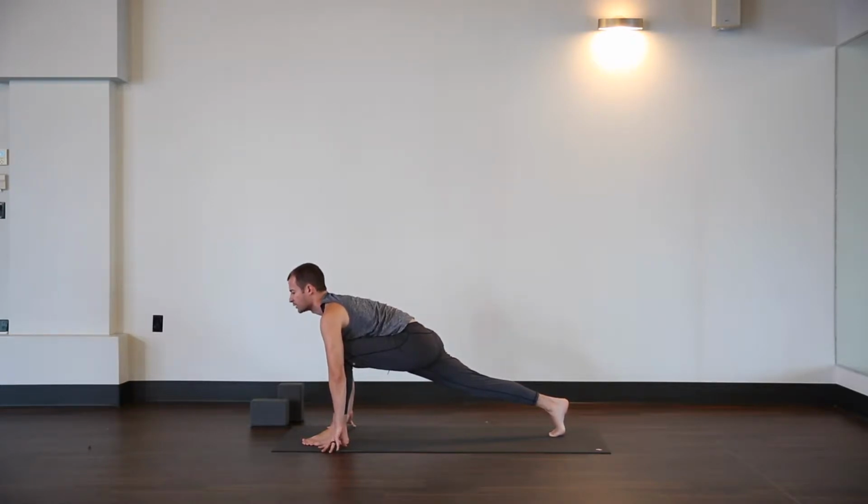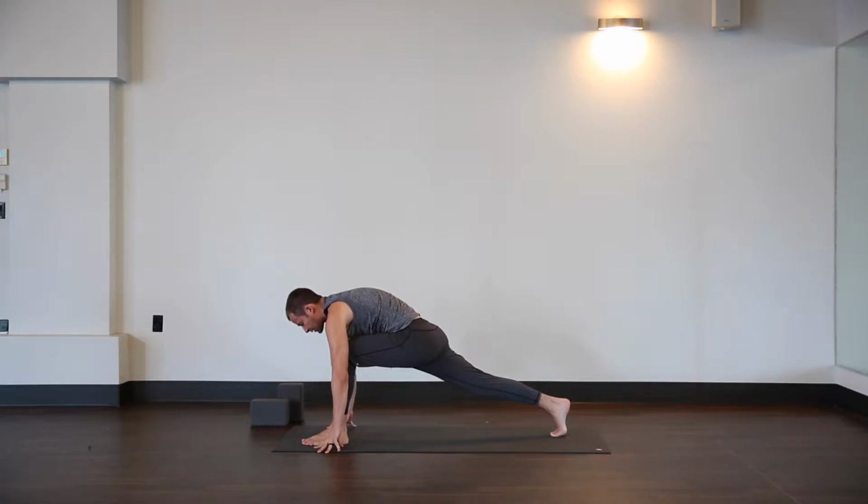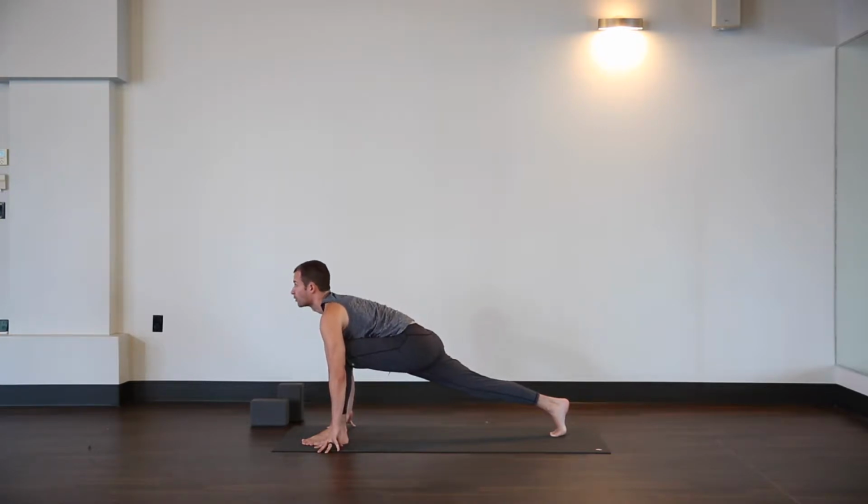Stretch the heart forward. And just like we did on the other side, I just want you to get and feel how the relationship of the spine and the hips work. So roll the upper back toward the ceiling. Keep the legs as they are. Feel the stretch leave. Lengthen the heart forward. Feel the stretch grow. Keep pulling the feet towards each other.